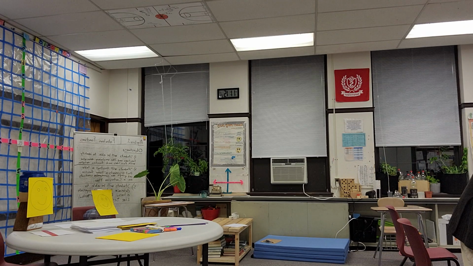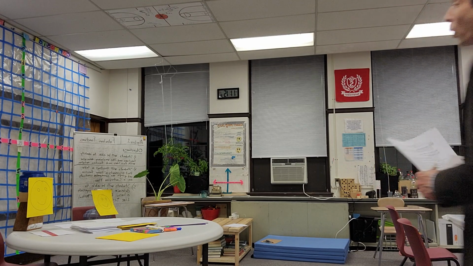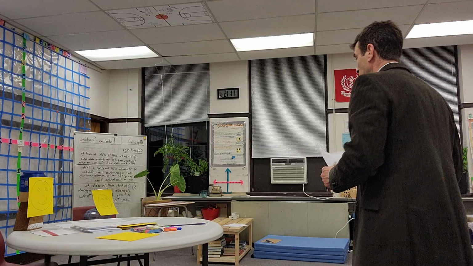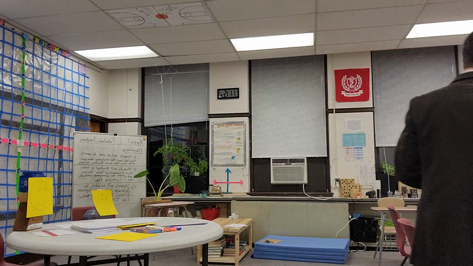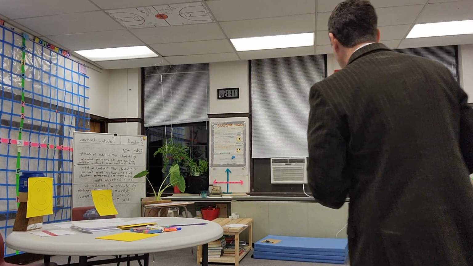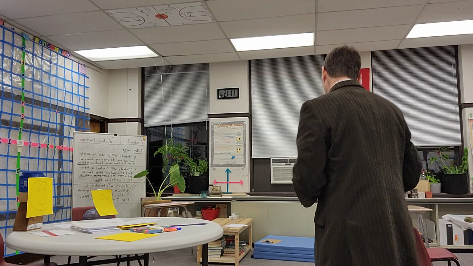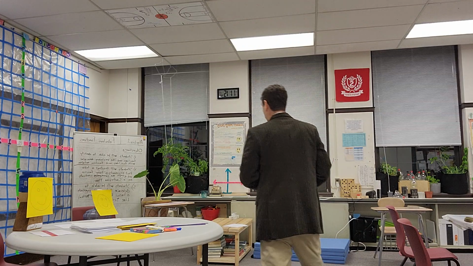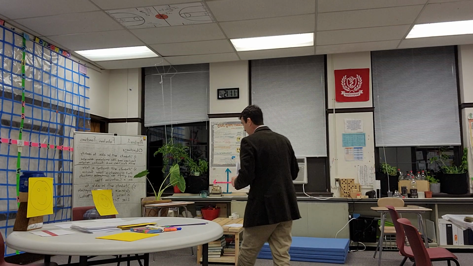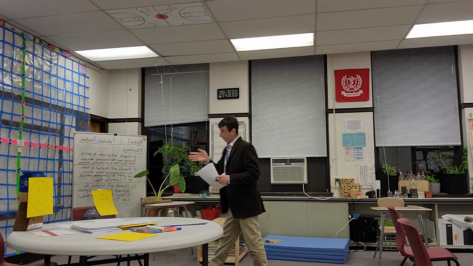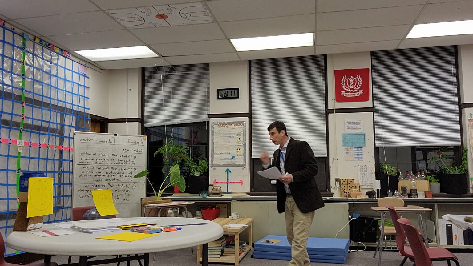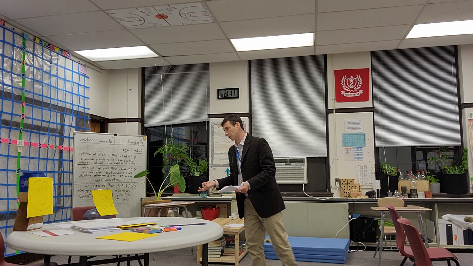Now, there's a couple of words that we need to know. The first one is function. The second one is domain. Third one is range. We'll start with function right now. A function is a relation where there can only be one value of y for each value of x. And at the end of the class, we're going to be doing what's called a vertical line test, which shows us on a graph that if we make a vertical line going up and down, and it only goes through one of those points, that's a function.